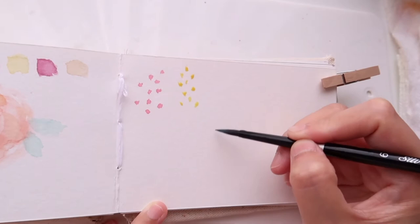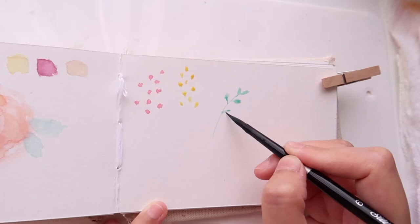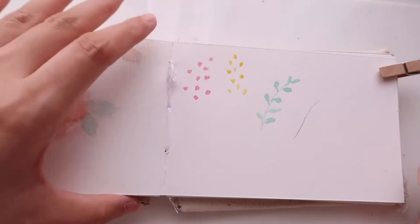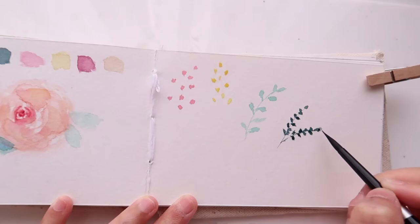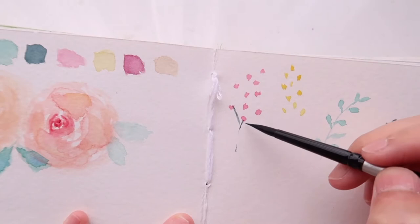And I also want to add some small leaves, using the same colors that I used for the big leaf to add some sort of contrast in size. Now this is gonna be another leaf, a very tiny and small leaf, but using the darkest value, which is indigo mixing with green, so that we can have contrast in colors as well. And as mentioned earlier, I'll go back to these white flowers and add some stems using the same mixture of indigo and green.